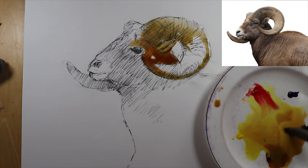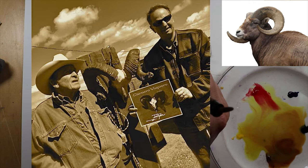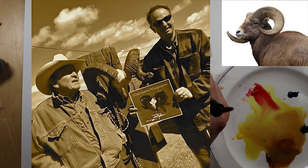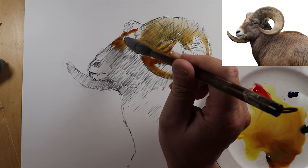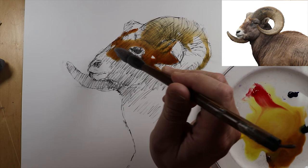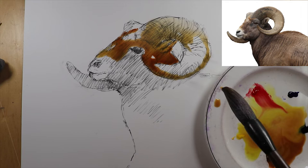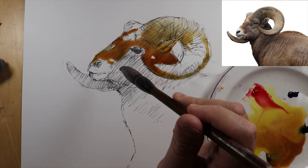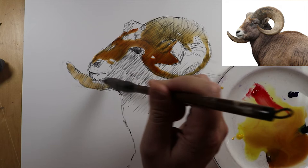I did an album cover for an artist named Ian Tyson. I did a bunch of drawings at his ranch, and he had a sheep skull there, so I drew it. He really liked it and that's what he wanted on the cover. We needed a name for the album, so we decided to have a contest with his fan club. There were prizes — who could come up with a name for this image of the ram skull I had drawn. I think there were 500 or 600 people who put in their ideas.